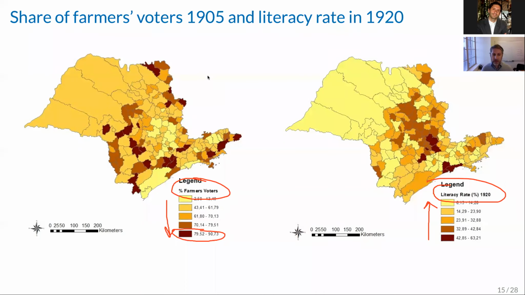So this is the state of São Paulo. The second thing that's important here in terms of geography is that this is kind of the new frontier, with super large municipalities. So a lot of the variation is coming from the center, not this huge area here, which was the frontier at the time.